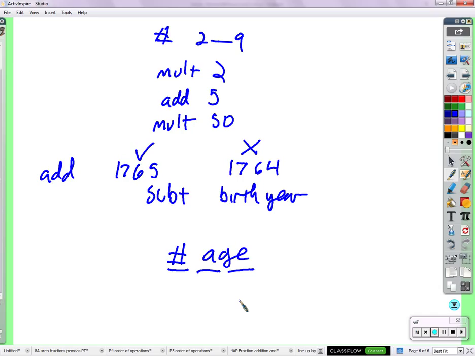Now these tricks are fun, but for me, being somebody who loves algebra as well, part of the fun is figuring out how it exactly works. So what kind of thing do you suspect is happening here? How am I getting you to take a number, manipulate it, and bring it to a number that I want you to get?